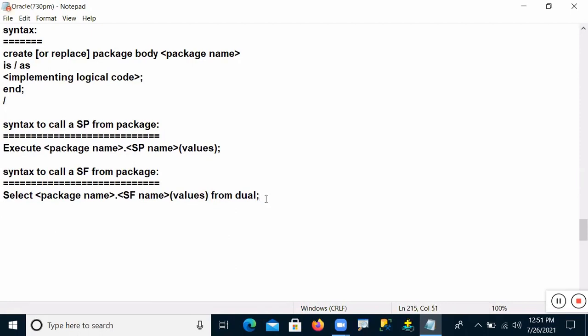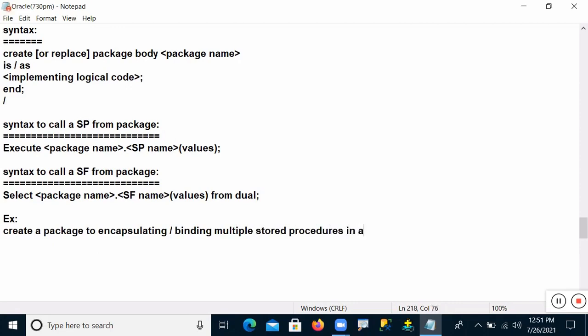Let me show one example. After this, create a package to encapsulate, or bind, multiple stored procedures in a single unit of memory.